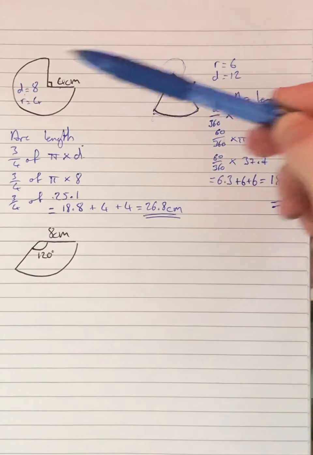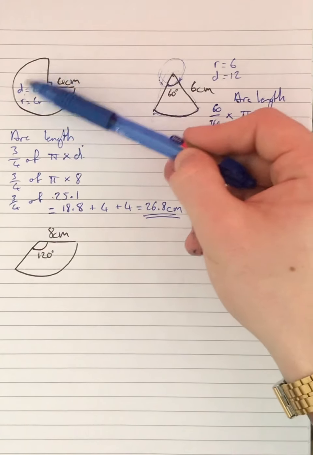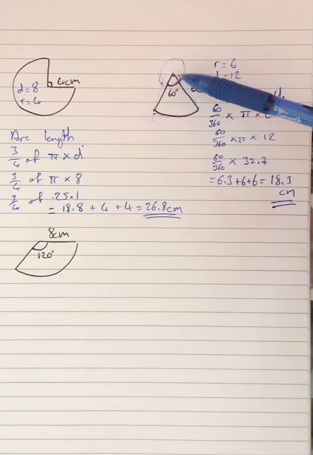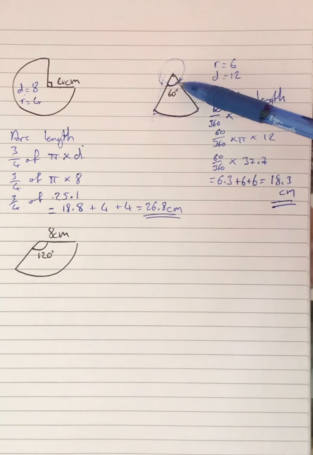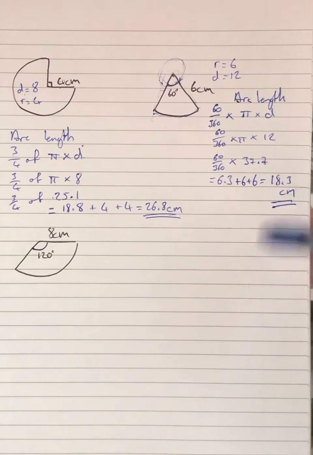So it's the same process, guys. Work out what fraction of the circle that you've got. This one's easy, it's 3/4 of a circle. This one was a bit trickier. We had to know that there's 360 degrees in a circle, so we've got 60 out of 360 degrees. This one, I'm going to let you do, so please pause the video, guys, and have a go at this question before I answer it.